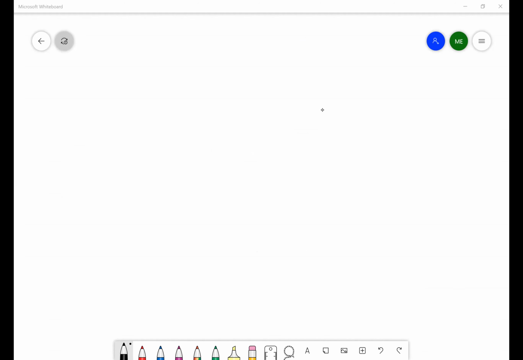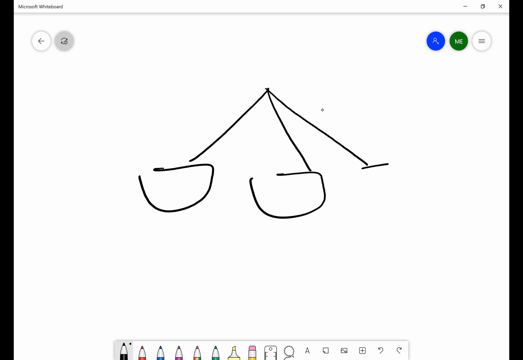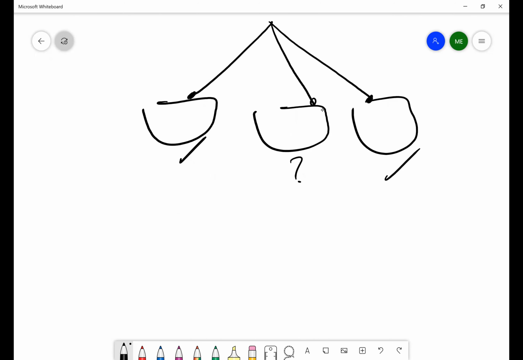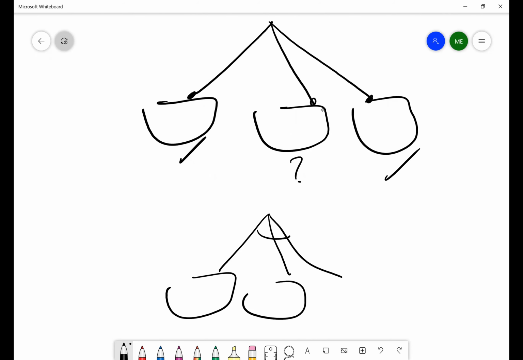So we said this over here is an AND relationship. If I have a black circle, then I have to pick this. If I have a white circle, then maybe I pick it or maybe not. If I have a black circle over here, then I have to pick this one over here. And going back again, this over here is what we call the exclusive OR. And it's a two-way thing.